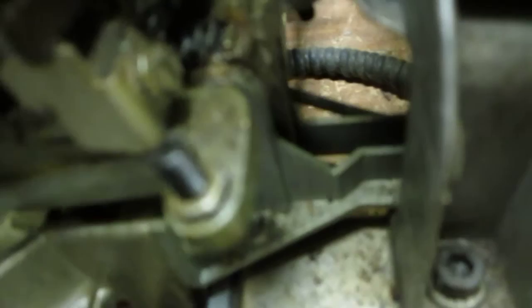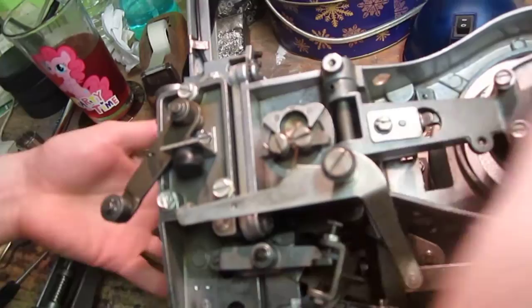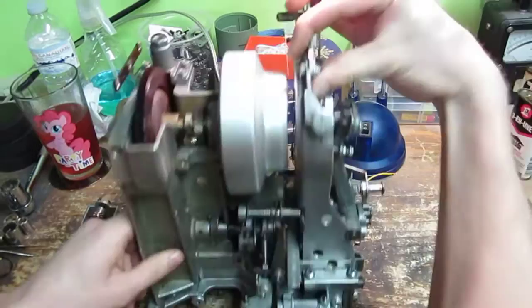If you want to see how bad it was, the original mechanism is over here. Down in here is one of the worst areas — you can see it looks all caked with grease. It's not really grease anymore, it's more like cement — basically becomes contact cement. That's why you have to take apart the mechanism, because it gets into the bearings and dries out, everything sort of seizes up slowly, and the machine slowly dies.